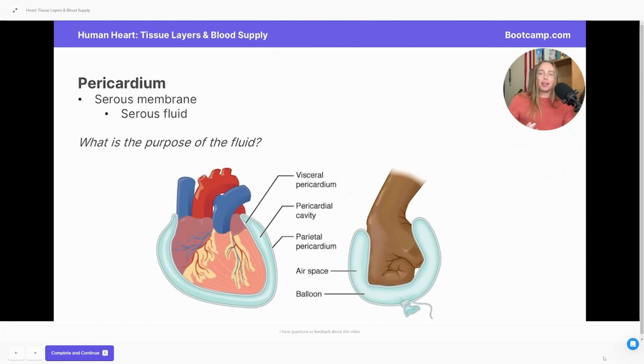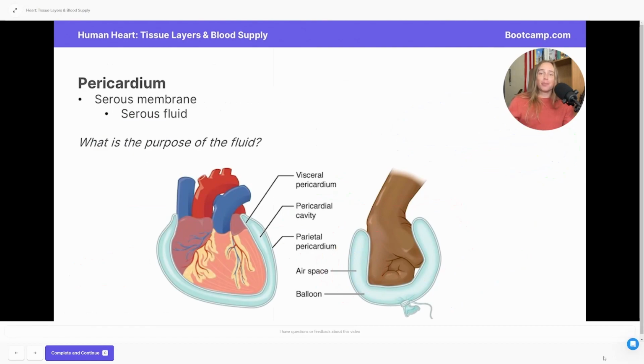When explaining how this serous membrane surrounds the heart, I always like to use the example of a hand pushing into a balloon. If we think of the pericardium as originally being a balloon and then a hand, the heart, being pushed into this balloon, notice that we're going to form two distinct layers. One layer that's directly attached to the heart, which is the visceral layer, and one layer that's not attached to the heart, which is the parietal layer.